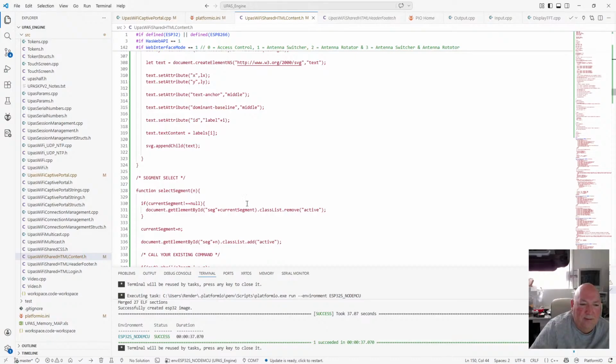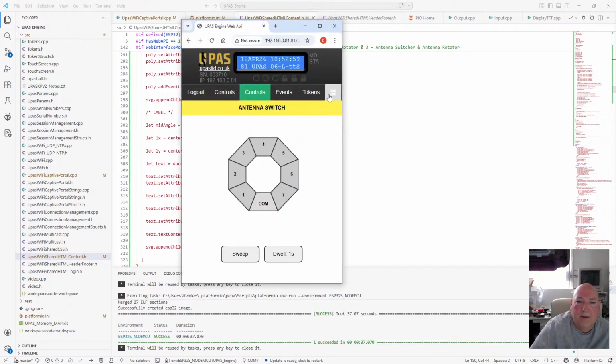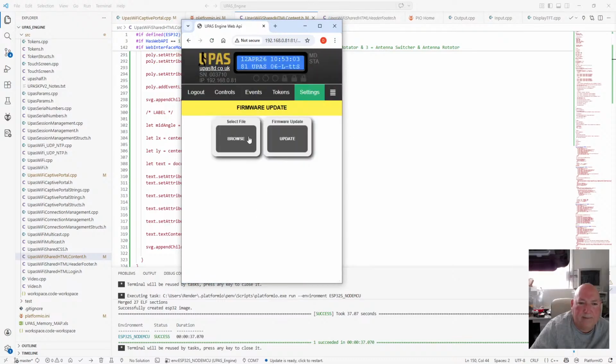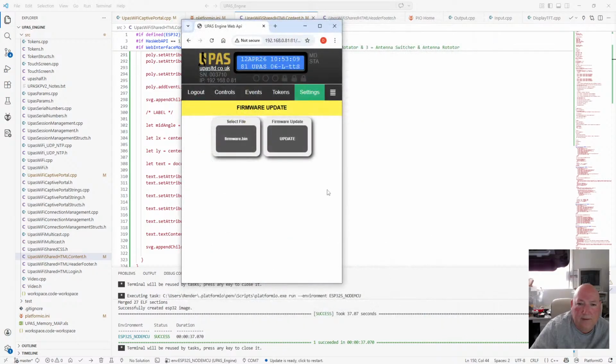Right, so that's compiled. Right, so let's do that one then. We'll just update this and then I'll set it to access point mode. Just keep it tidy.